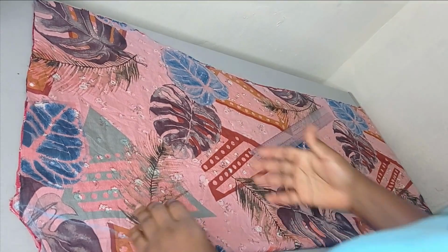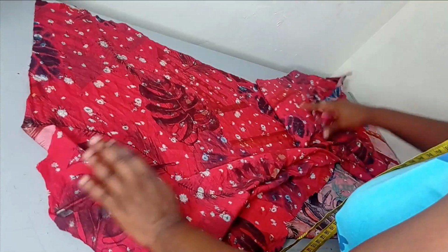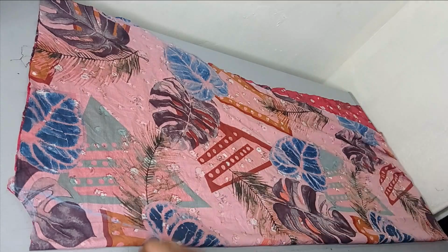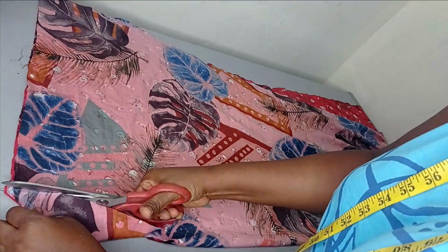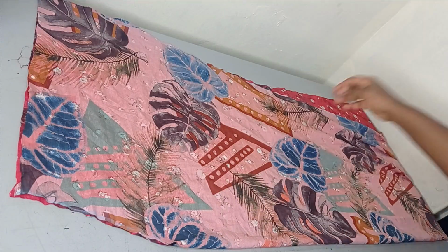So now to cut out the front neckline, I'm just going to open this out now, and then I'm going to remove the back. So I'll be left with just the front. Then I'm going to refold it like this, and then to cut my front neckline, I'll take my scissors and then I'll cut out my V shape. Okay, so that is all you need to do for the cutting. You can see that it is quite simple.